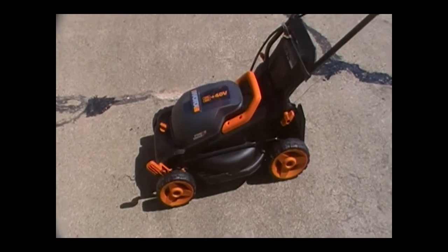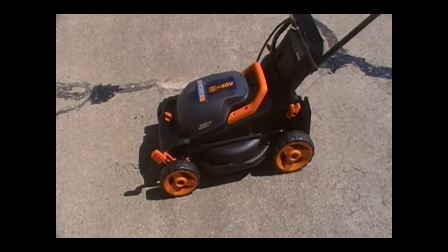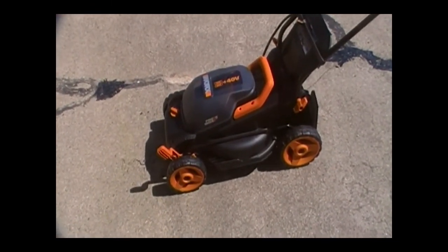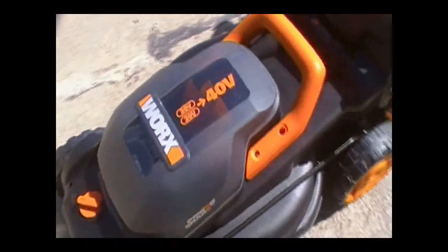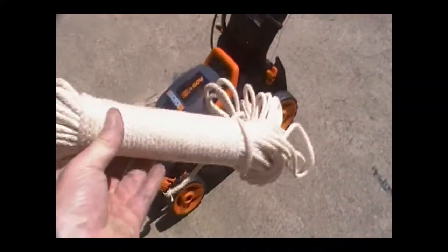It basically takes two batteries, still on the charger, that they would run drills off of, or any of their equipment. It goes into this housing right here. I'm not going to use the bag that came with it, and I've held the door open, and I put a wire on the back to tie my rope to. I used a heavy rope on the last one, but I've got this twine. I'm going to try this.